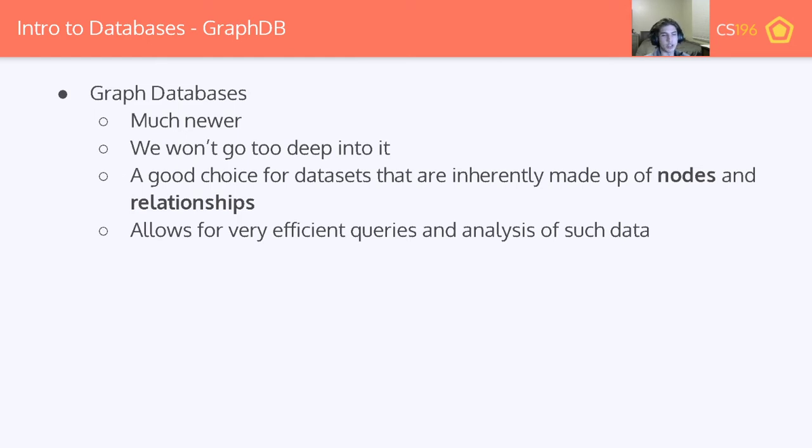And as honors students taking an honors course, I think that it's very valuable to teach you things that are super interesting and super cool that you're not going to see in a lot of other cases. And so we'll look very briefly at graph databases. I'm not going to go into teaching you how to query in graph databases. They of course have their own language, which is SQL adjacent. And we're not going to go into implementing it, but we will look at some examples that I think are interesting and cool, and maybe we can talk a little bit about them.